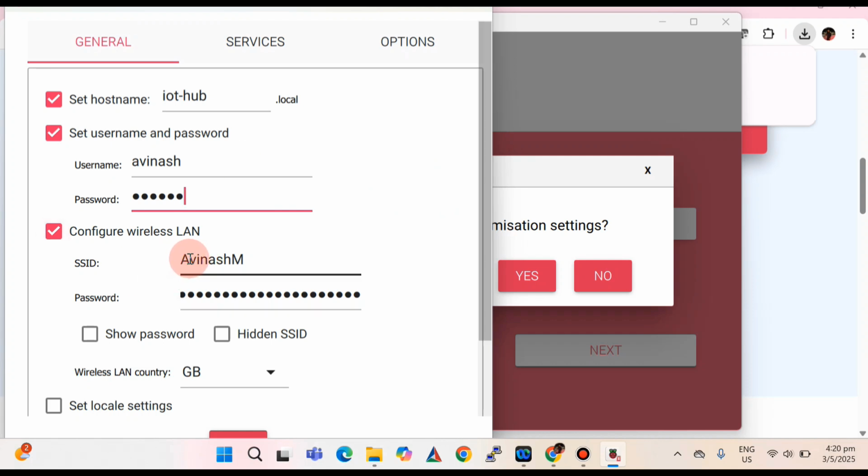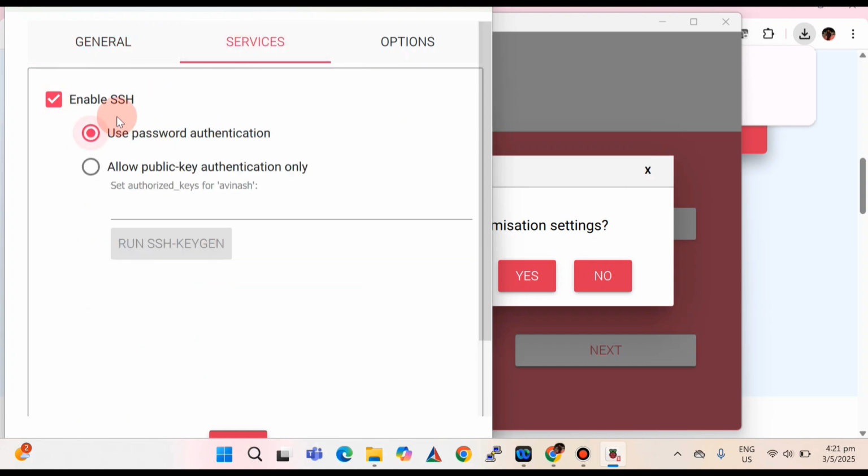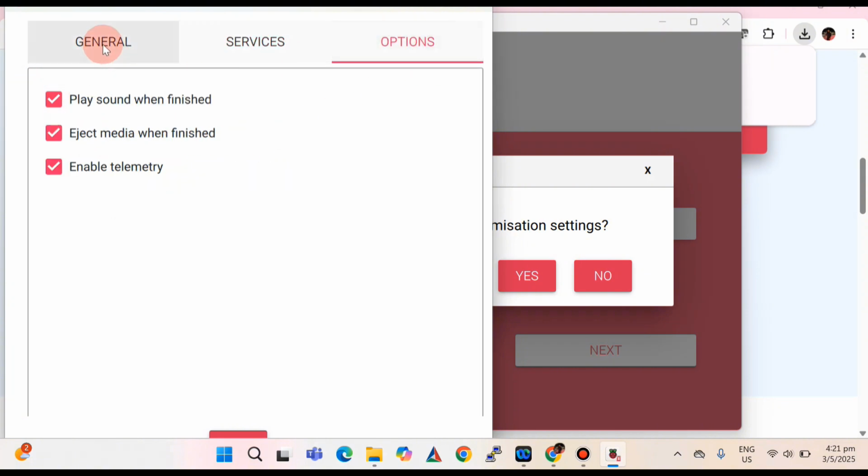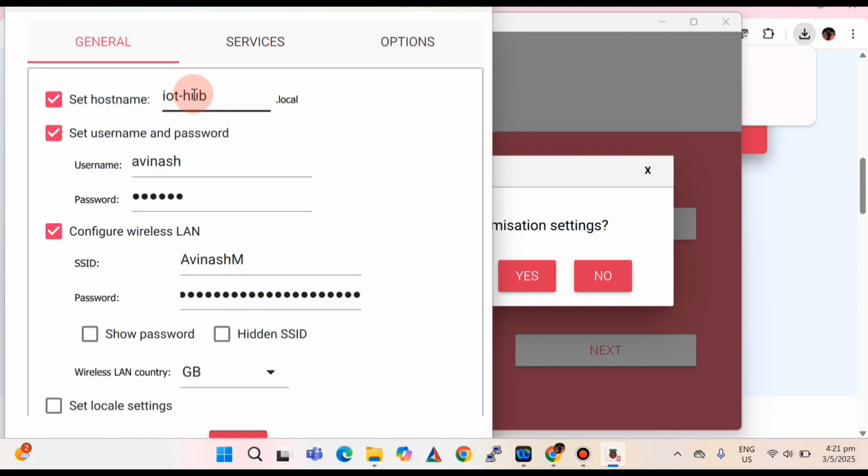This is my Wi-Fi connectivity which it takes by default. Whatever your Wi-Fi is, if it is enabled and connected with your laptop, it will take the setting automatically. Here you need to enable the SSH connectivity so you can connect this device through the SSH. Now these three main settings are required. First is the local domain name you need to point out. Then here you need to give the user ID and password to connect through the SSH. And the Wi-Fi settings, by default, your Raspberry Pi Imager will take automatically.